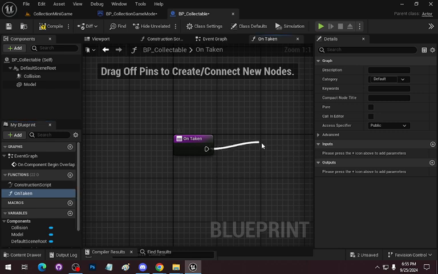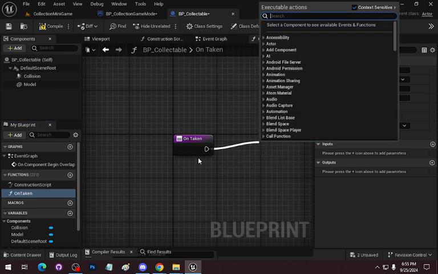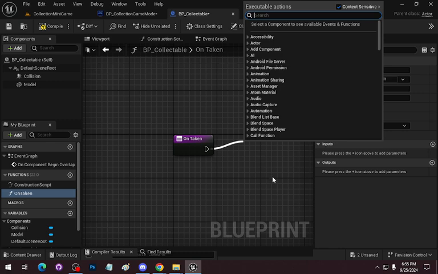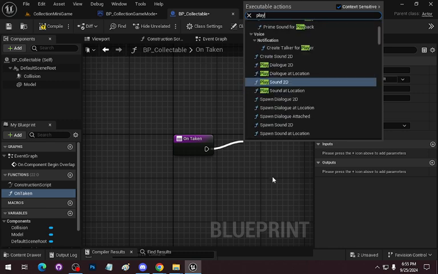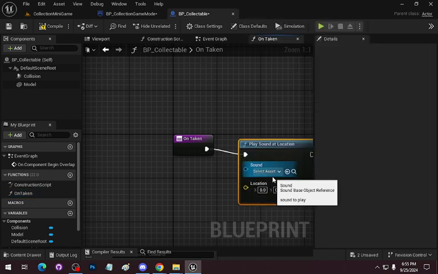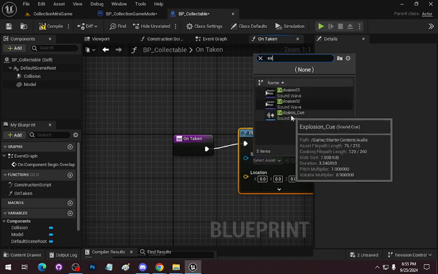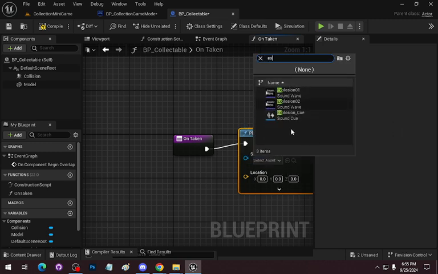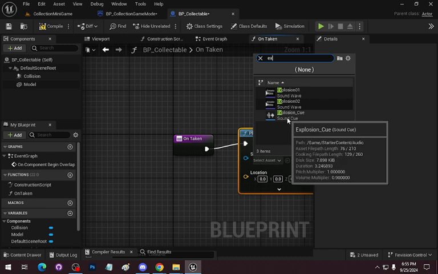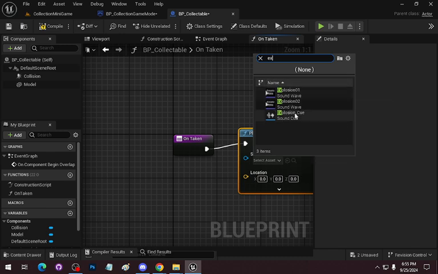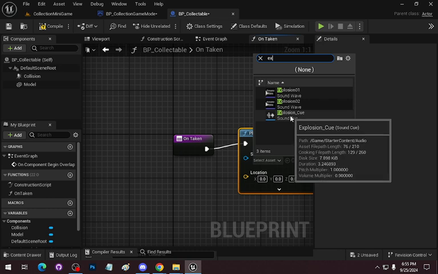And for our purposes right now, we're going to say, hey, let's play a sound at location, and we're going to use the explosion. When you're using Unreal, you typically want to be using cues as opposed to sound waves. You could, but you typically want to use a cue.